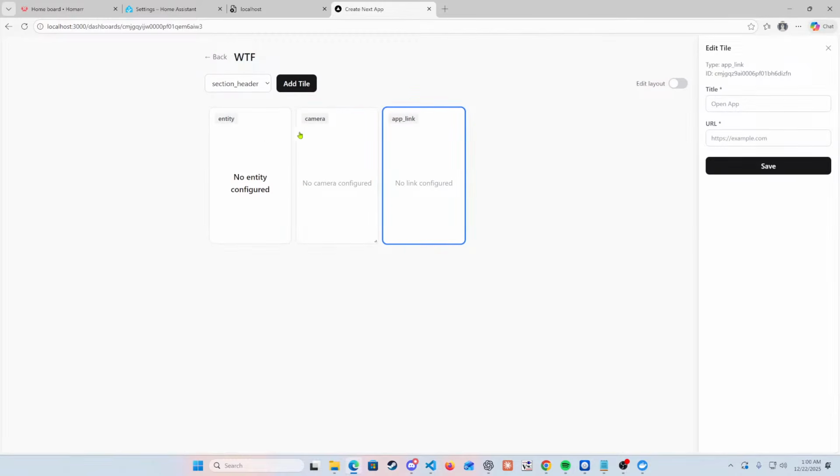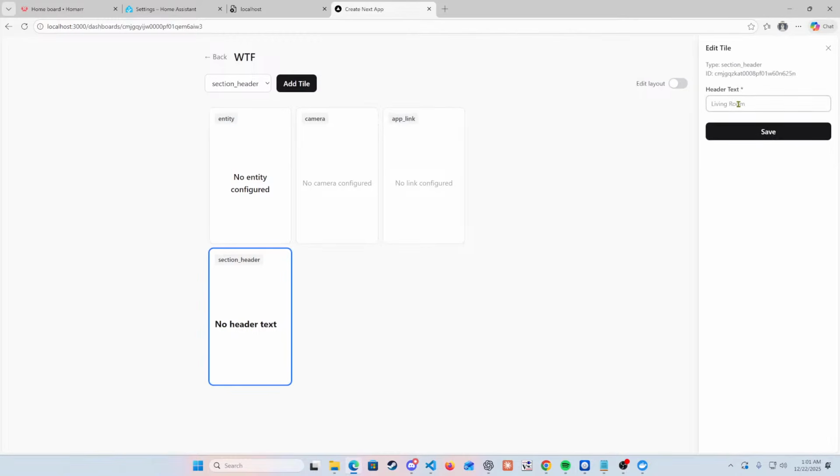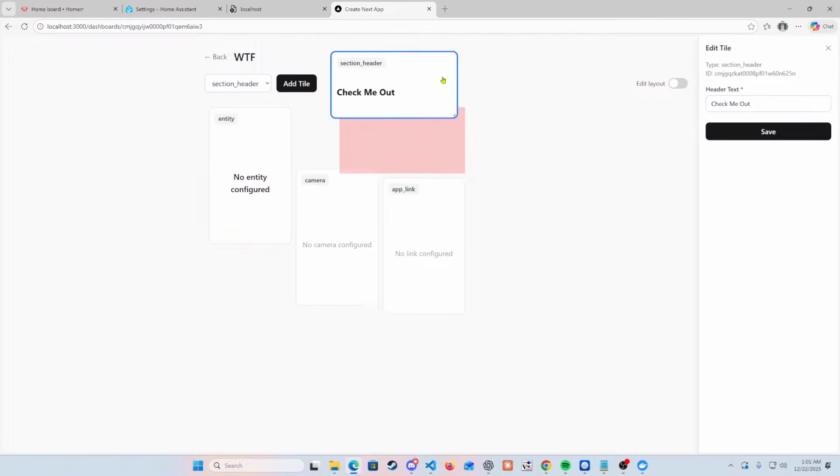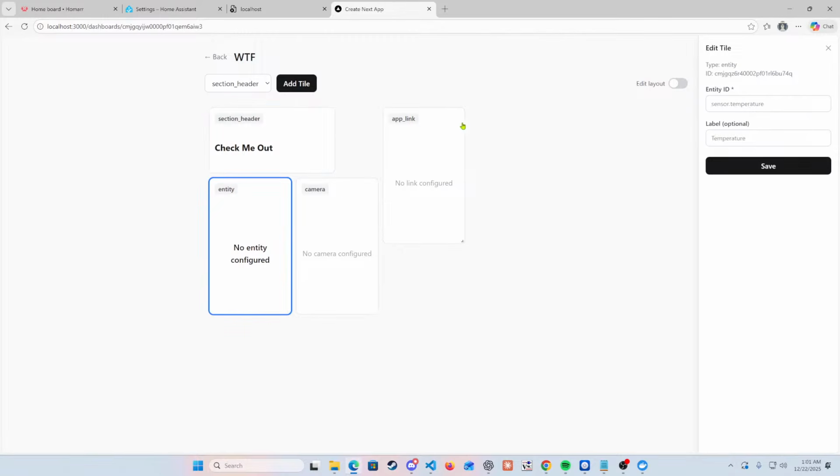So we got a camera, an entity, an app link. How about a section header? I think that's what that was. No header text. Oh, dude, check me out. We'll save. Oh, looks a little funny. All right. And then I definitely want to be able to have it smaller, right? So maybe half the height, even less, but that's the idea.